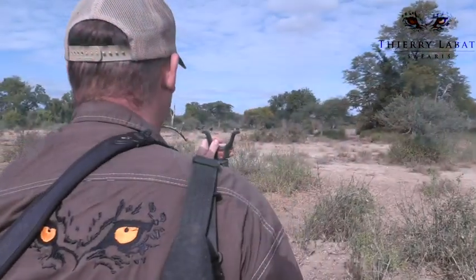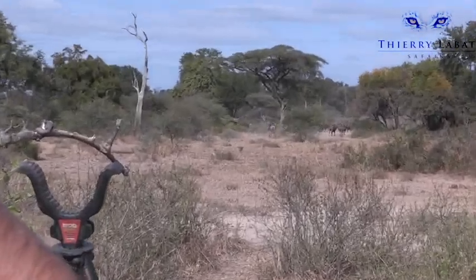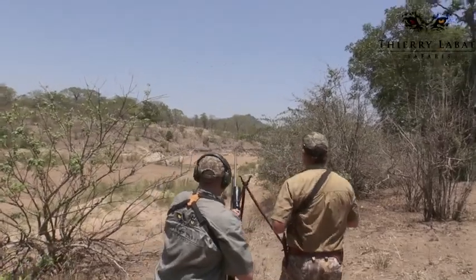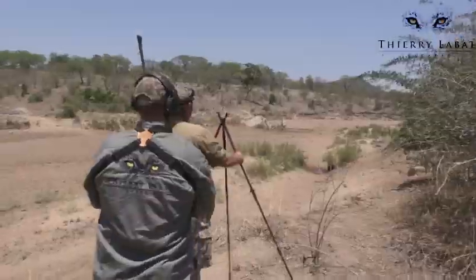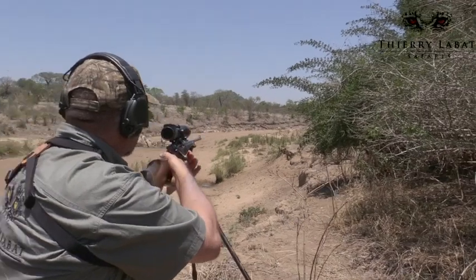When practicing coming to the hunt, would you recommend practicing off a bipod or tripod? Of course the most important thing is to eliminate the error of the rifle and scope — shoot on the bench, make sure your rifle is not going to be the problem. Then practice on shooting sticks. It's very difficult to be steady on shooting sticks if you haven't practiced on them. I always like to tell people: hurry when it comes to a shot, hurry but don't rush — because the more you're on the sticks holding your breath, the more you're going to start shaking. That all just comes through practice.